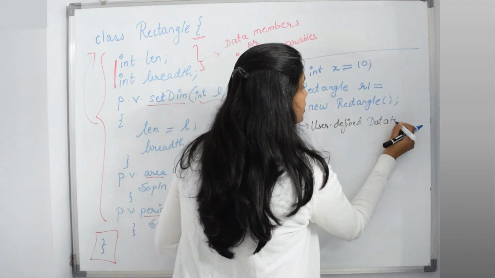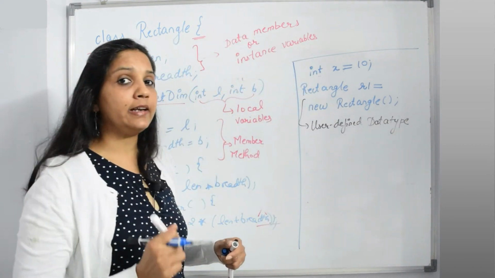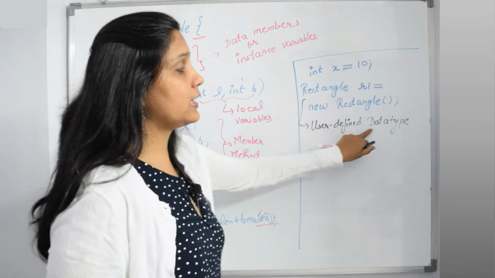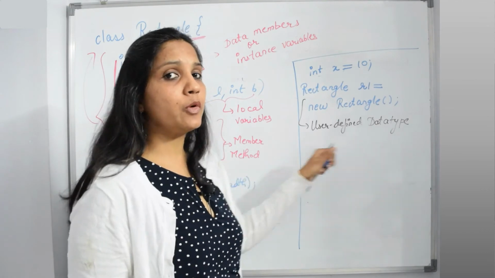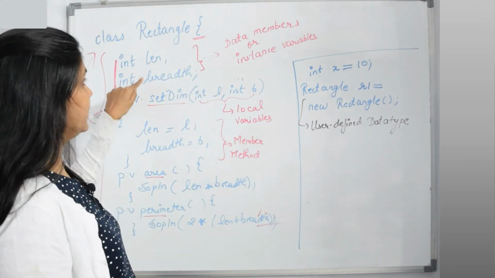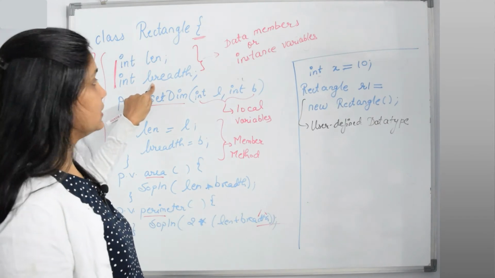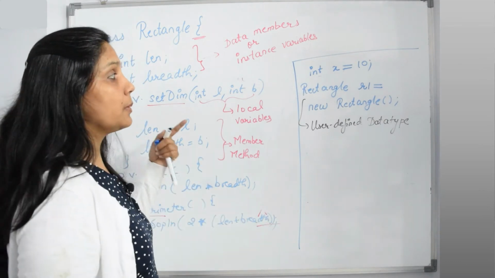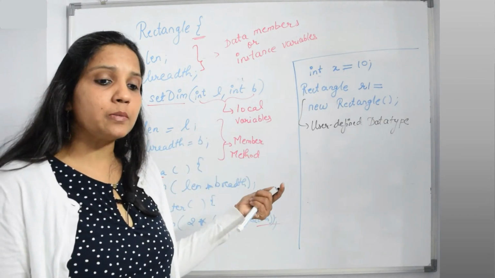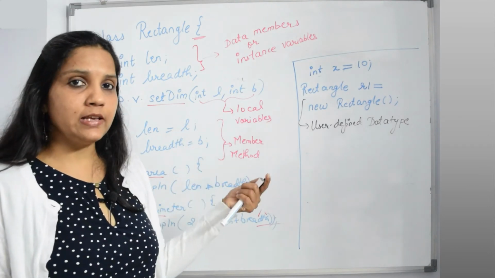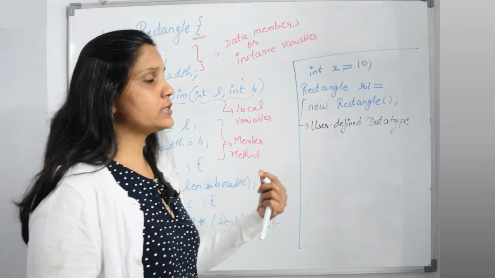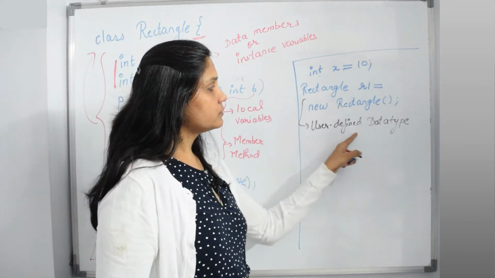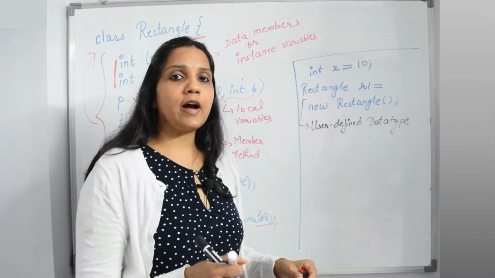Hence the classes are also called as user defined data type because I have defined the type of this rectangle, and when I say data type, it occupies memory. And how much memory in my case here is 4 bytes for int length, 4 bytes for int breadth, that is 4 plus 4, 8 bytes plus the memory occupied by the methods. And the more functions, the more methods, the more variables you add, the size will then increase, or if you remove, the size decreases. So can you see, I can define the size of a particular class. Hence, classes are also called as user defined data type.